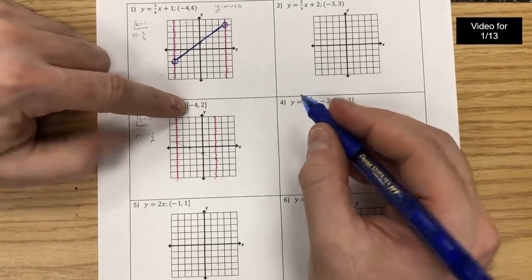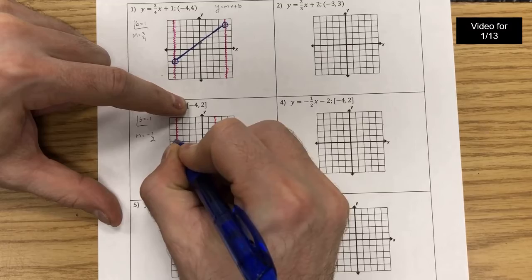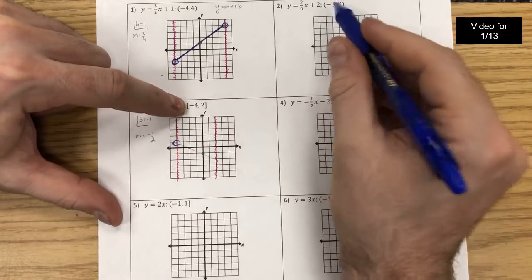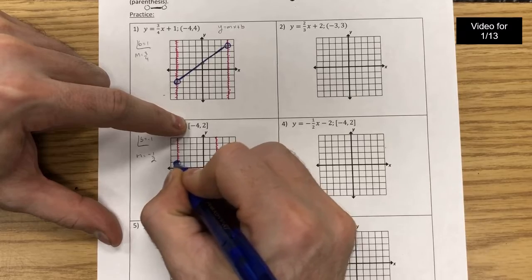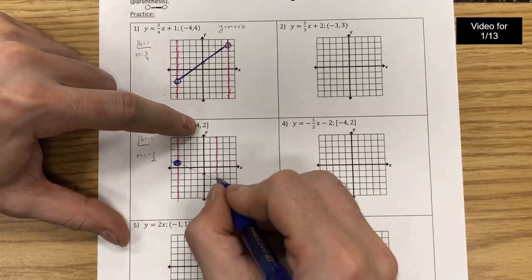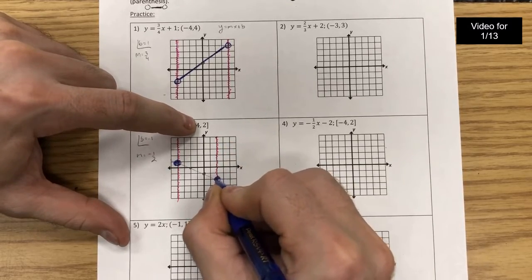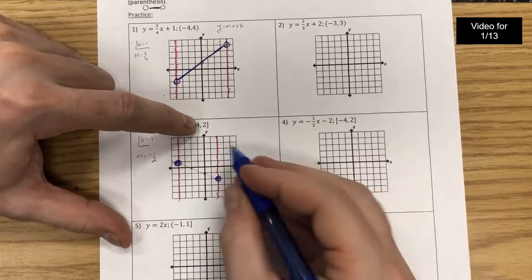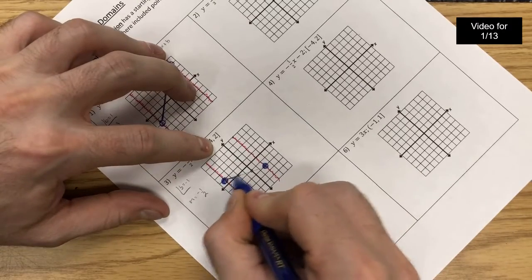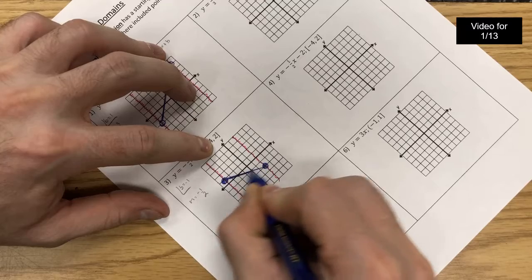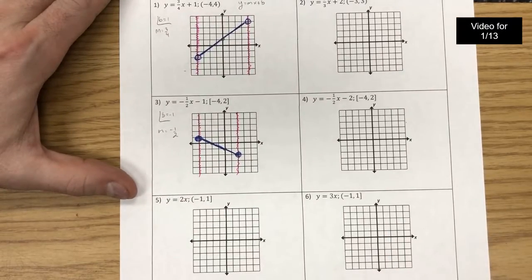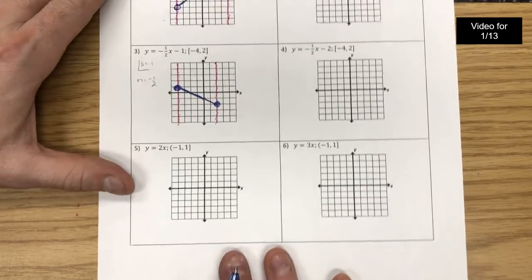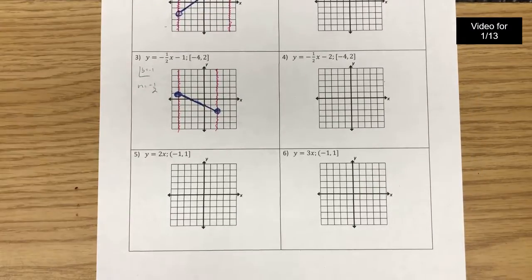The only difference now is my boundary point right here is included because I have a bracket, and we remember that brackets mean included points. And my 2 point is also included. We're going to shade all of this in between. So there we go. We have our graph. And so what I want you to do is pause the video, try number 5, unpause it when you're done, and see how you did.